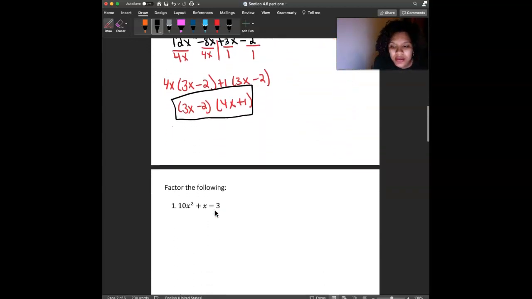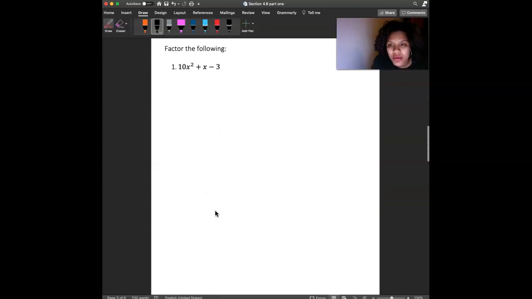Right, let's go ahead and see more examples. So I have 3 terms. But before that, I gotta check for the GCF. I checked, there's no GCF. So I'm moving on to the question, how many terms? 3 terms, so I'm gonna use the AC method. All right. First step in the AC method is to multiply the A times the C. So I'm going to say 10 times 3. That's going to give me 30.